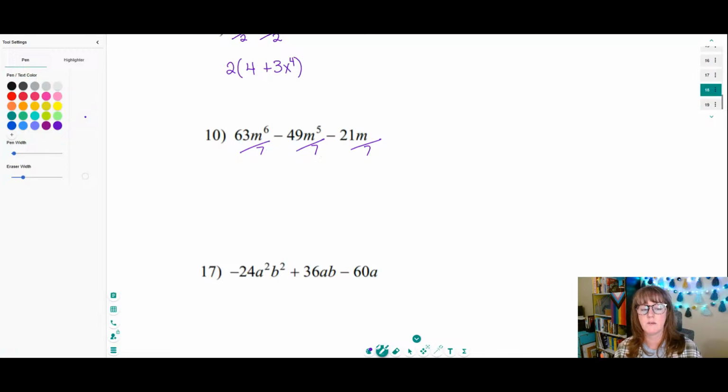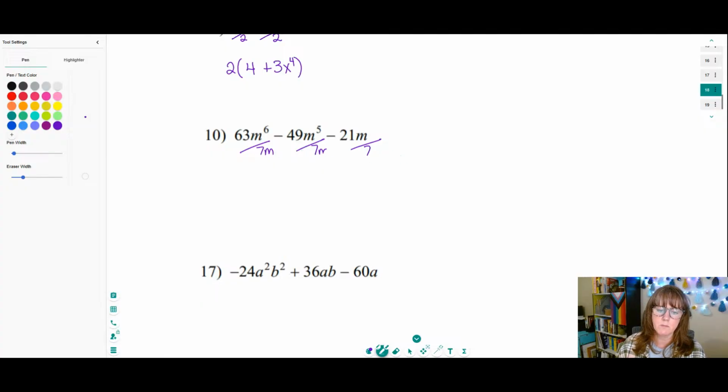Now let's take a look at the variables. So each of these has at least one m that's being multiplied times it. So the rule is for the variables, you can only take out the smallest exponent of the variables, meaning that this m right here is really m to the 1 power. So that's the most that we can take out of here, because if we were to divide by anything greater, like m3 or m4 or m5, we can divide that out of these 2, but we can't divide it out of this one. So it has to be the same for all 3 of these terms.